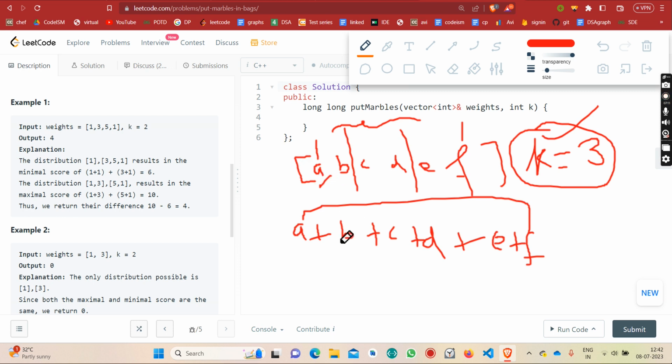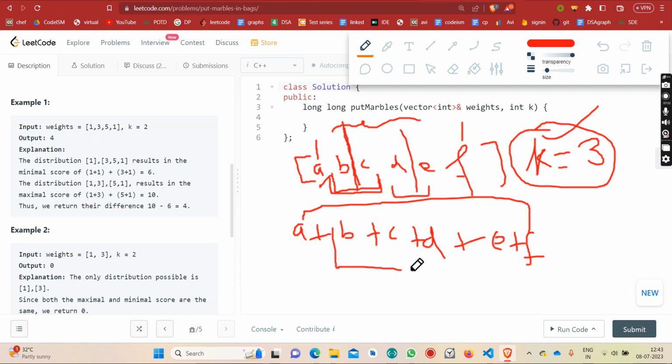You can see here that wherever I do the first partition, suppose you have done the partition here, then what would be the weights which contribute to our answer?